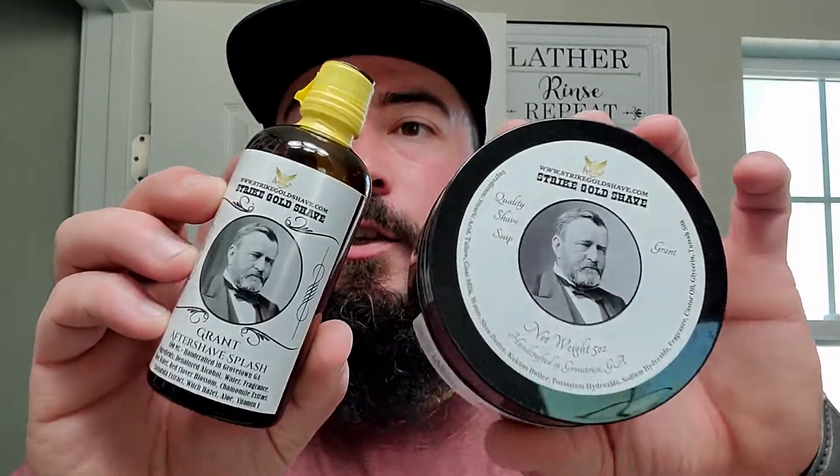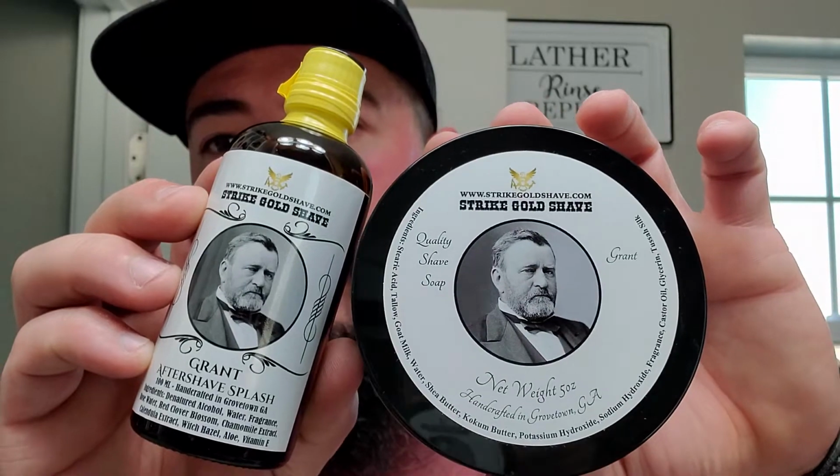But I tried this. I got a sample early on, and it was good stuff. This one has gone over well. I was planning on buying it for the purposes of doing a giveaway. And then I just so happened to win a giveaway for a free set. So it's kind of like win-win there. So there it is. Strike Gold Shave Grant.